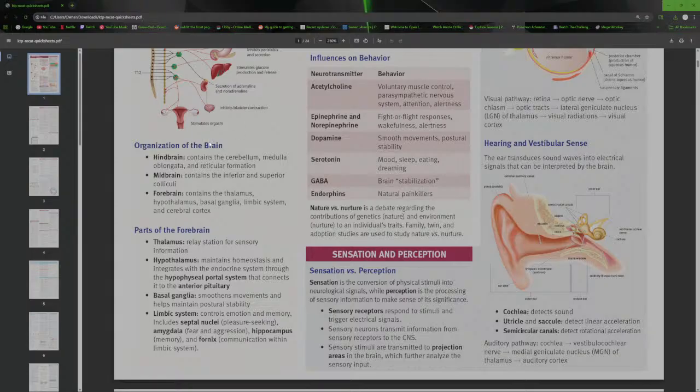Then we got the organization of the brain. There's three major different divisions of the brain, and it's not like how it would look if you divided the brain up in the front, back, or anything. It's more like things laying on top of things. So technically, our ancestors most likely had the hindbrain, which consisted of the cerebellum, medulla oblongata, and the reticular formation. We say our ancestors had these because we learned how to walk.